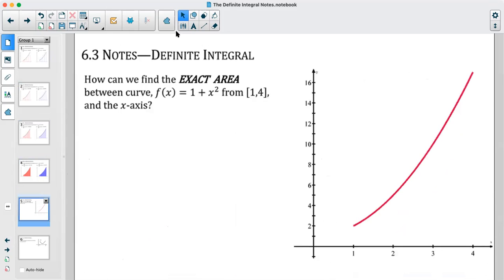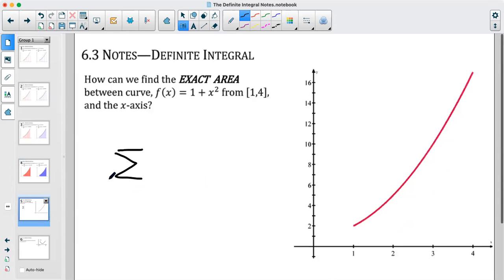So basically, we think about a Riemann sum that looks like this. The sum from i equals 1, I'm not going to write it out up here yet, of the f of x_i's times the delta x's. But I want this number up here to be infinity, and I can't actually do infinite rectangles. So here's what you do. You put an n up here and you take the limit as n approaches infinity of this expression. And this equals the exact area.